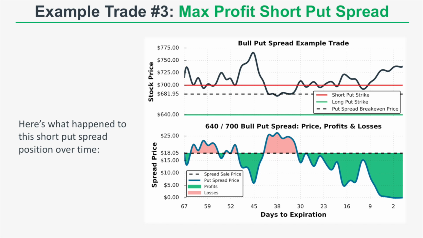So as we can see here, in the initial period, the stock price fell towards our short put strike price, rallied back a little bit, fell down to the break-even price, and then continued to rally from there. So as we can see here, we did have some losses at some points during this trade, but for the most part, between 30 days to expiration and 0 days to expiration, the stock price rallied and was above our short put strike price at expiration.